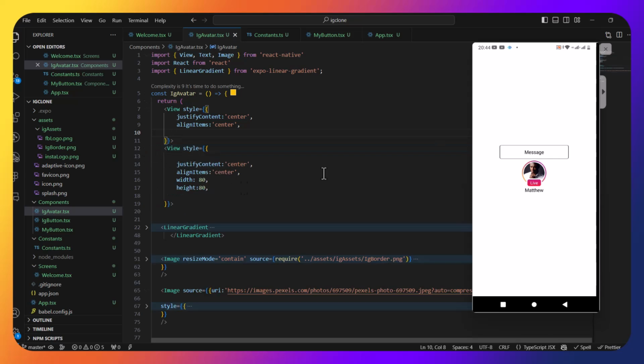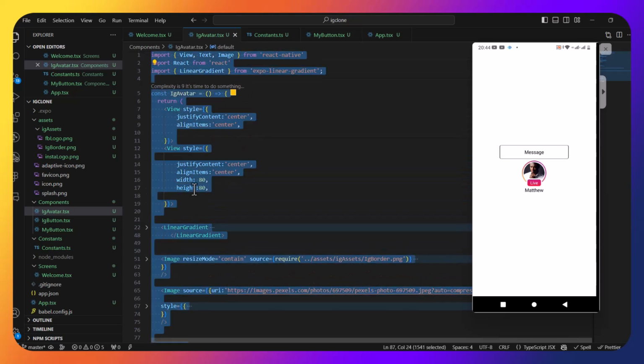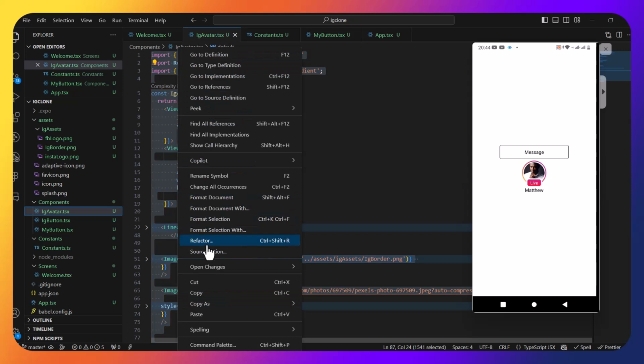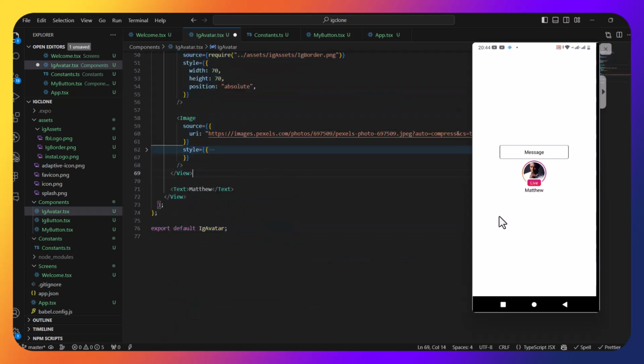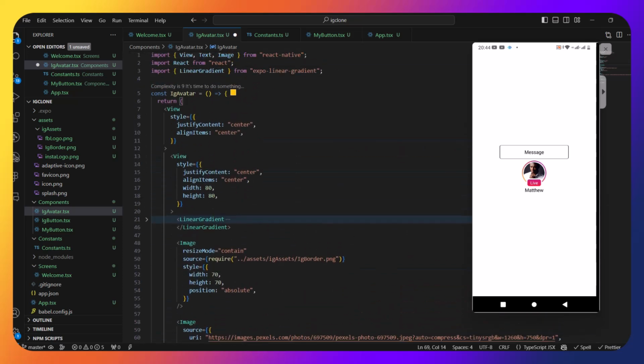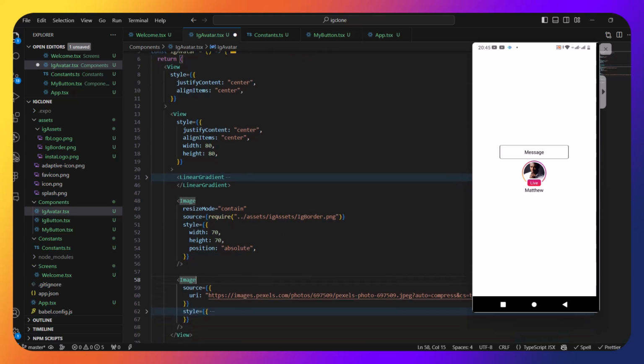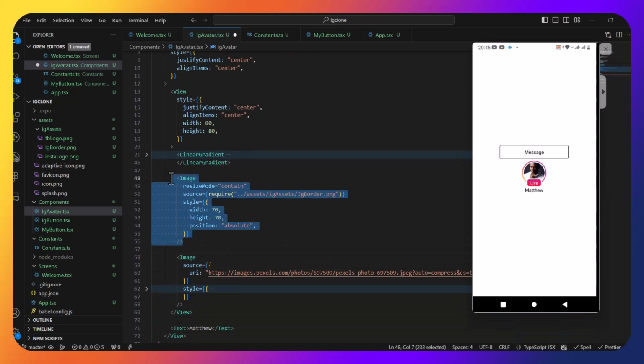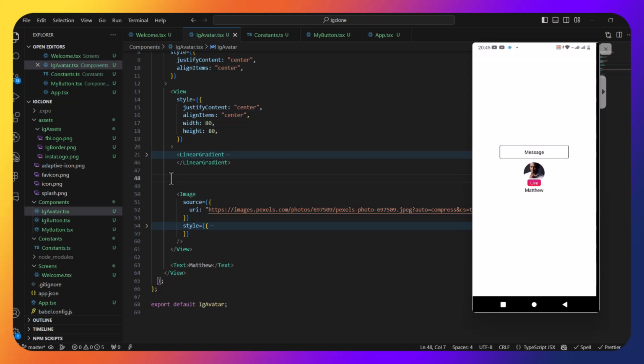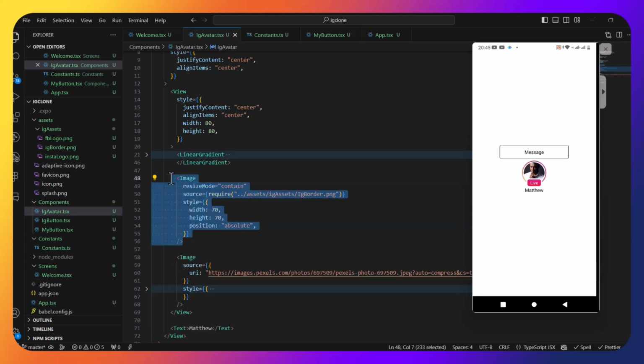The other thing that we must do: because the code is becoming bigger, we are starting to move up and down the code. We don't really see what we want. That is normal. So we must get into the habit of naming our components. So this is the linear gradient. I don't want this one. I think this IG border is what I want. Just look at this. What if I remove this IG border and save? Boom. We just got a variant right there.